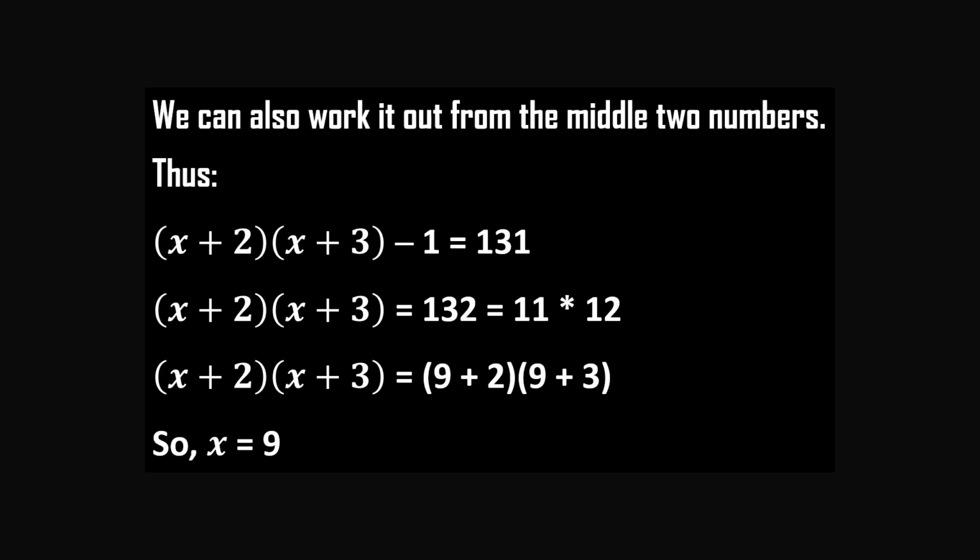So this is the rule. The product of 4 consecutive natural numbers plus 1 is a perfect square. And how do you find the square root? Either the biggest multiplied by the smallest plus 1, or the product of the middle two numbers minus 1.